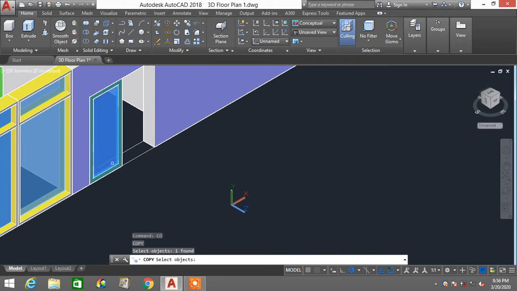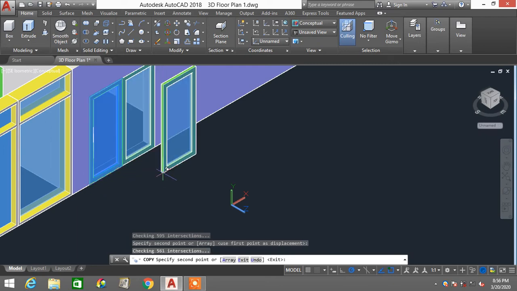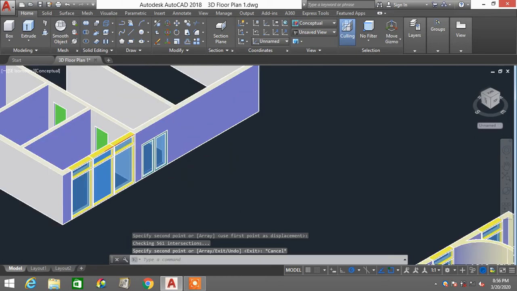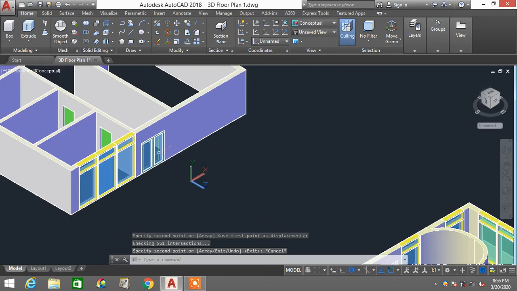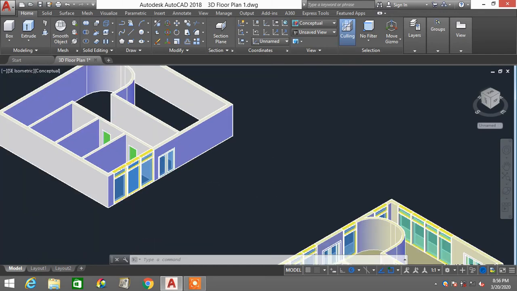Sorry, I should not have moved the particular door. So I'll use the copy command, enter, select this point as my base point, and park it over here. So I got the doors for the main entrance.